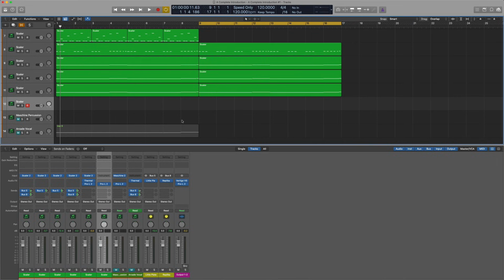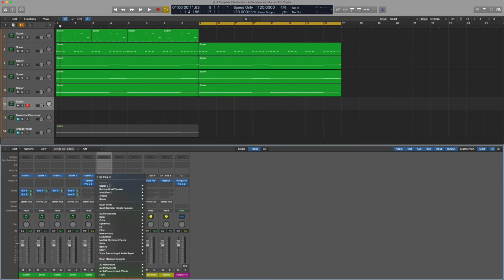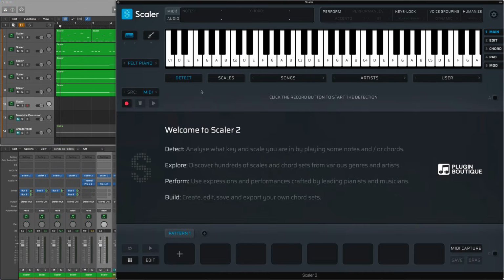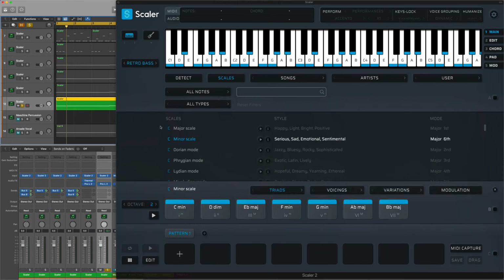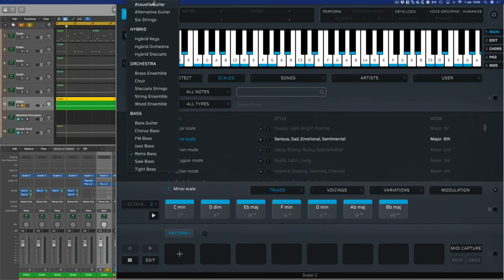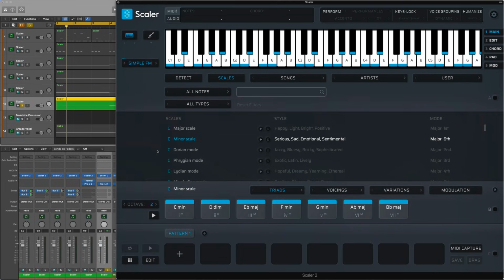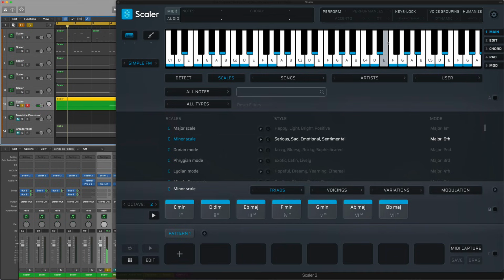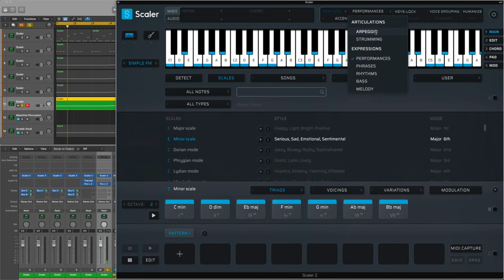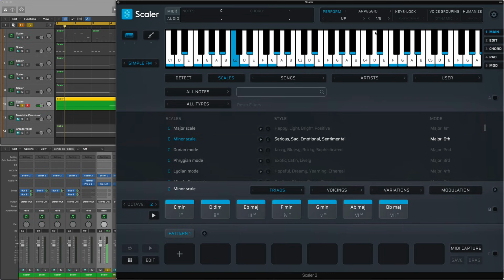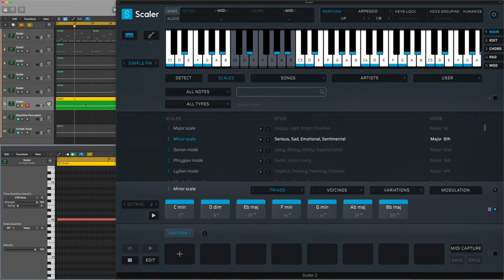Okay, so to add some variety to this second section, I might pull up another scaler. And I might say, okay, back into scales. For my ARP, I'm going to go into a simple FM sound here. Yep, cool. I've moved the chords down from this channel here, so I've still got those same chords. I'm going to go to performances, and I'm going to turn on arpeggio. Now, of course, I need to bind that area, so those trigger notes that I've got here are then triggering the actual chords.